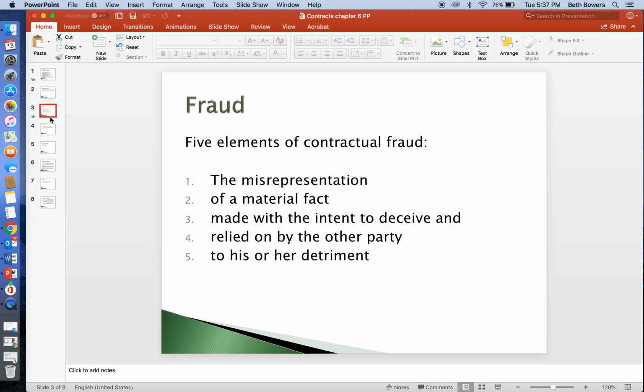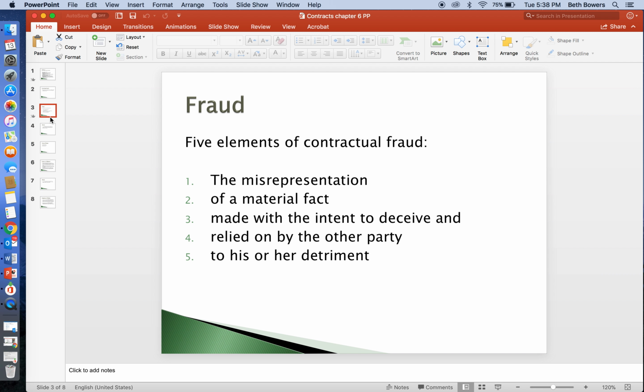And if and when that party regains capacity, he or she can decide, you know what, I'll stay in this. I now choose to ratify this contract to make it valid by waiving that right to void it. And so that is similar to this concept here of fraud, in that the innocent party is the one that holds the power to do away with the contract, to void it. But the innocent party also holds the power to proceed with the contract if he or she so chooses.